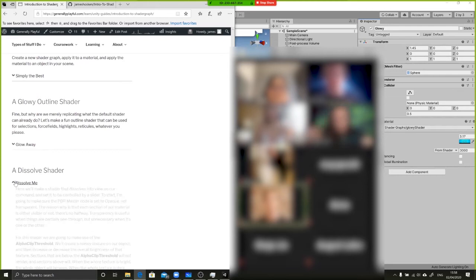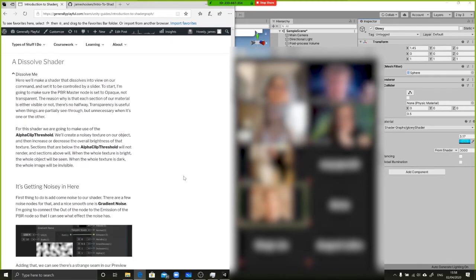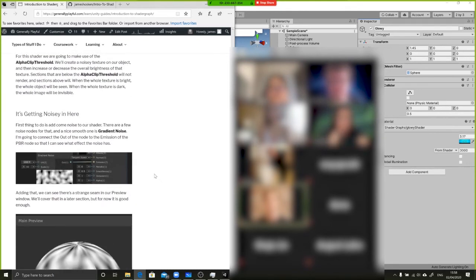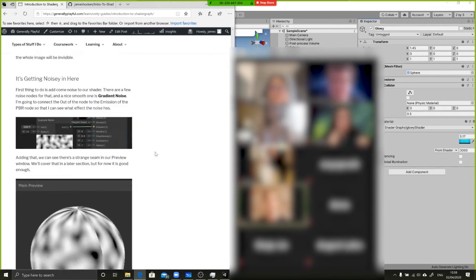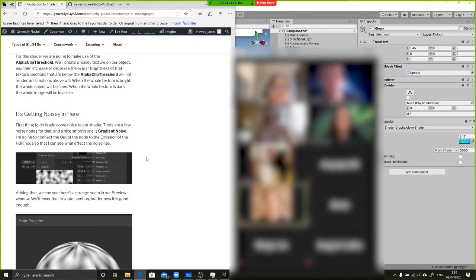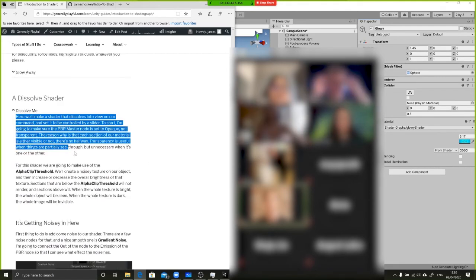The next thing we're going to do is create the dissolve shader, which I don't actually have a version of ready to go, but it was in the GIF that I sent in the email. This is another pretty simple effect that a lot of intro to Shader Graph tutorials cover, but it is really cool to see it work and to create it with your own hands. The effect we're going for is an object that is invisible and then dissolves into the scene in some magic ethereal way, and then we can get it to dissolve out of the scene in the same way.